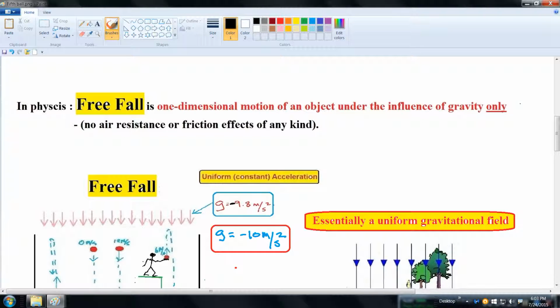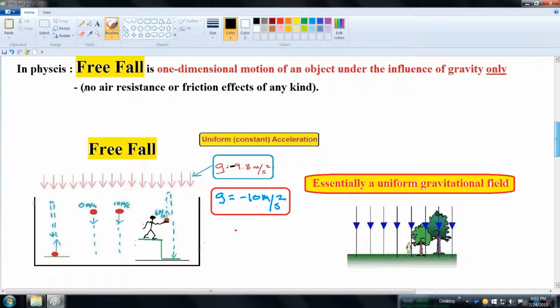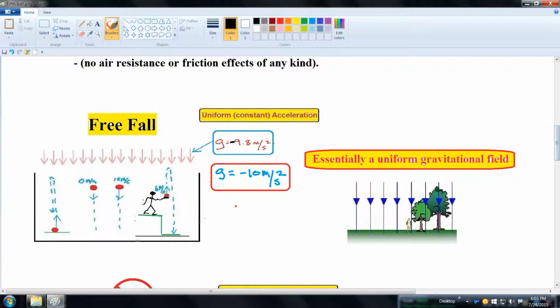Now people often use the term free fall to just mean dropping a ball out of the sky, or a skydiver falling from an airplane. And really, free fall problems can be more than just something like that example. If you have a rocket that goes straight up and comes straight down, that could be considered a free fall. Even if the object has an initial velocity going straight down, it's free fall, or an object that goes up at one level and comes straight down and hits the ground at another level, that's also a free fall type kinematic problem.